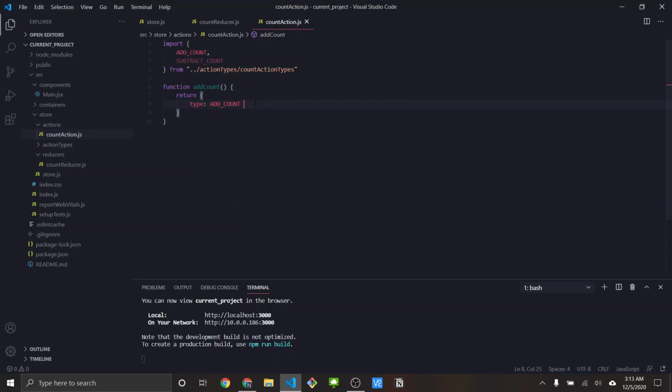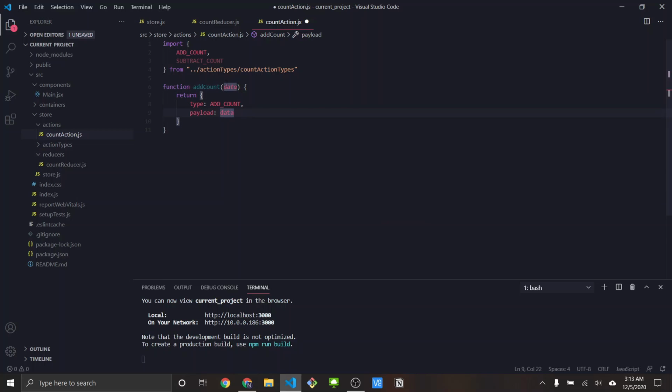So usually if you're trying to update some data from text input or something like that, best practice would be to do a payload and then some data in here passed in from the user input, or what we would pass in from the component. So it would be like this.